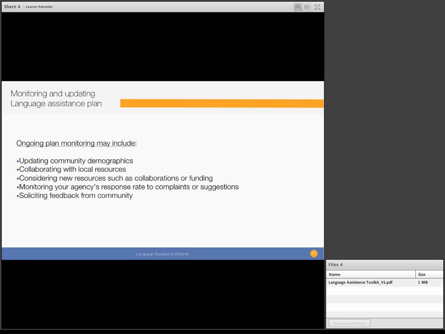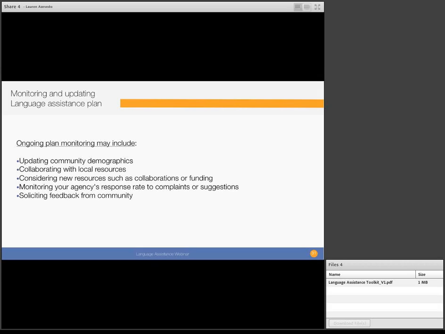So the next tool is sample items to include in the client satisfaction survey to ask about language assistance. So for example, you might add, just as if you ask them if they receive the services they needed, or if policies were explained to them, you can also ask them if they found brochures, handouts, or other printed materials in their language, if the intake forms and other important documents were in their language, if the language appropriate interpreter was made available for intake, initial evaluation, appointment, treatment interventions as needed, if they were ever asked questions that they could not understand, if the quality of those translations and interpretations were good, if they felt respected in their language. So this tool are sample items that can be included in a client satisfaction survey that addresses language assistance services. Next.